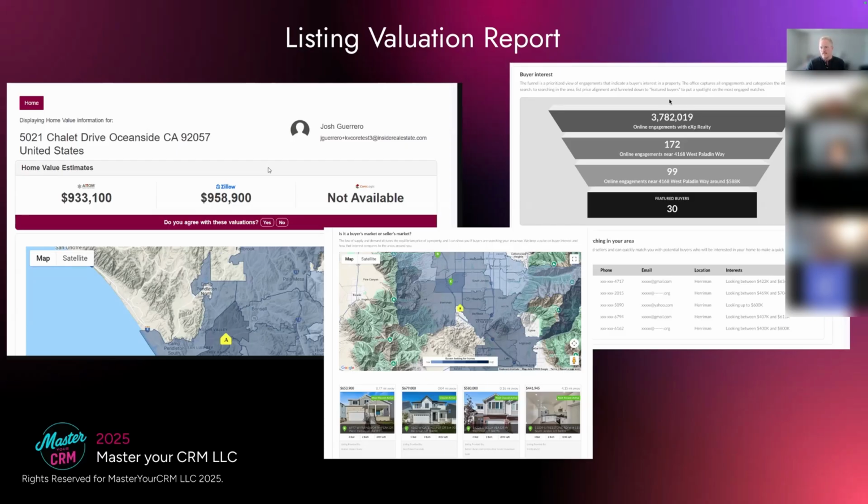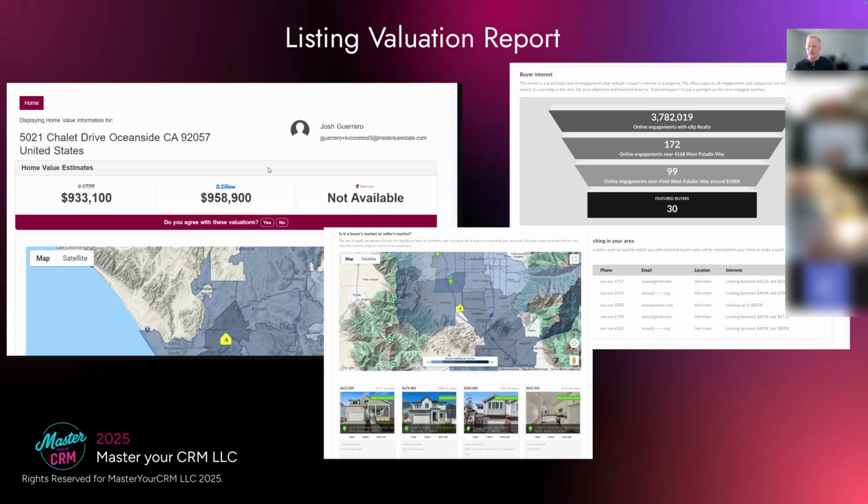On the right-hand side, it's going to give you how many leads are in your database. For example, this one says there's 3,782,000 leads. That's actually all of the leads in all the CRMs of all the eXp agents who use BoldTrail. Okay. So because we belong to eXp, that's what you'll see. Yours will look exactly the same. Then you're going to see how many are in your team or office, and then how many are engaging with you, and then how many have a search alert set up that match your buyer's criteria.